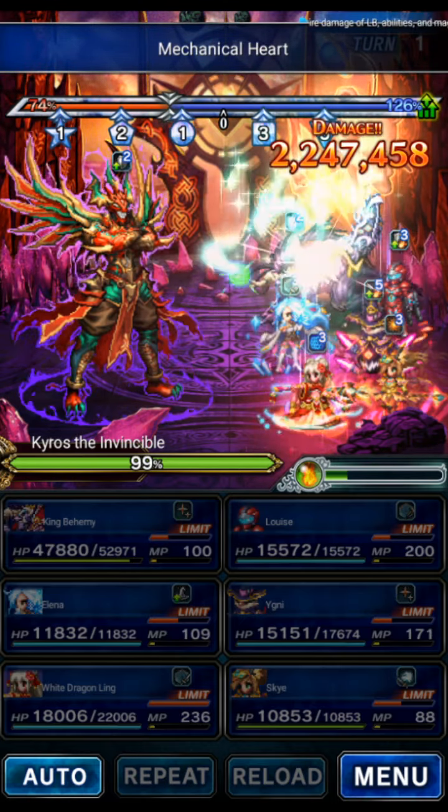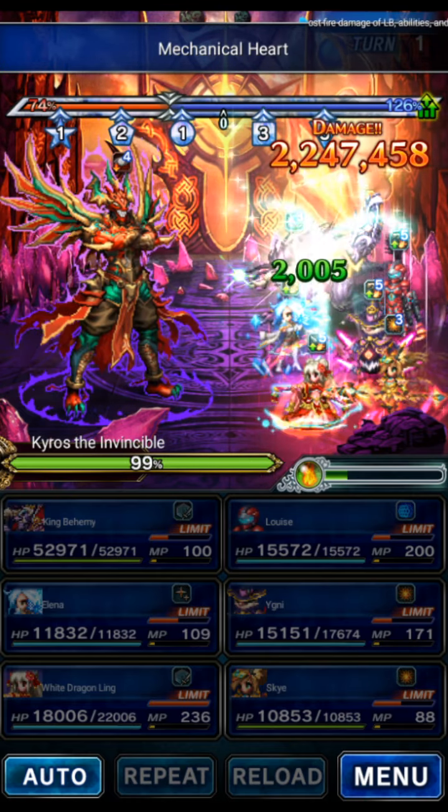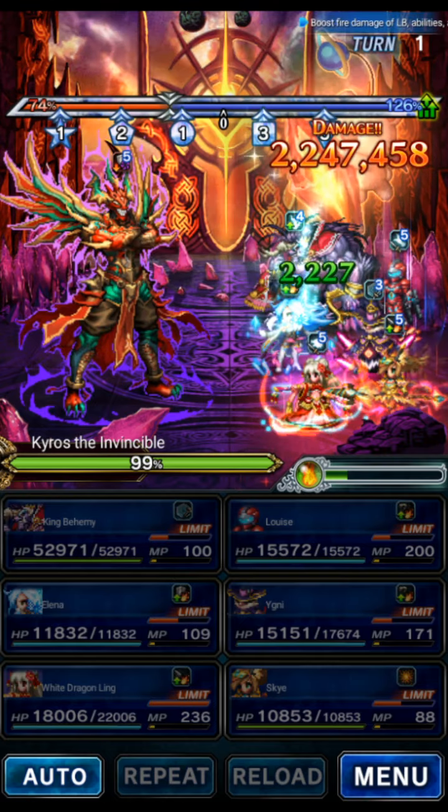Okay, and we're using Mechanical Heart to keep our tank alive. We can't really fit a healer on this team. If you don't have Mechanical Heart, Snow Bear is a viable alternative. If you don't have either of those, you know, pain.